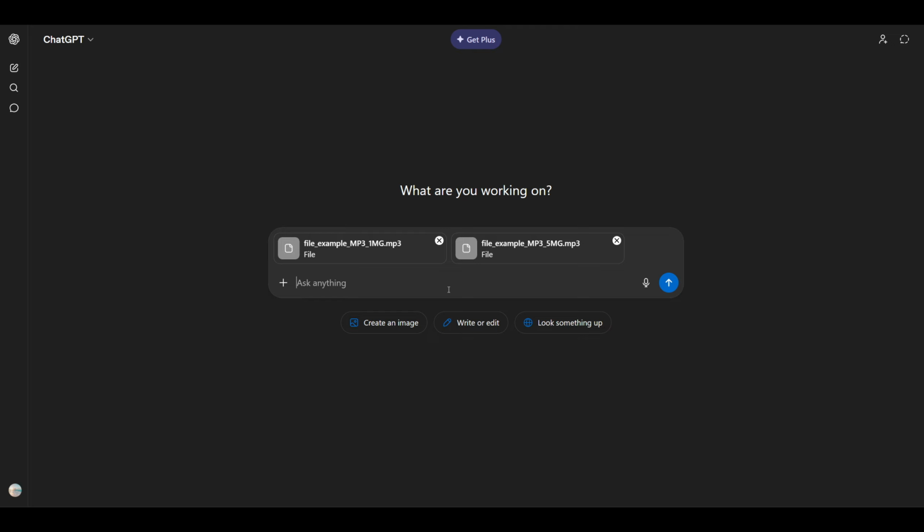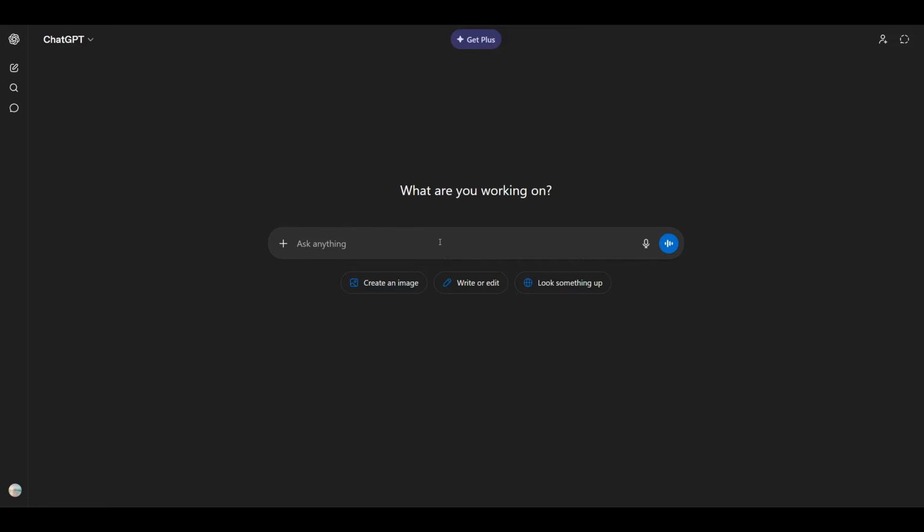If the plus icon isn't immediately visible, make sure the chat window is wide enough or not zoomed in too far. Adjusting the window can bring it back into view. And if you're juggling multiple files, upload them one at a time to keep things organized and easier to follow.